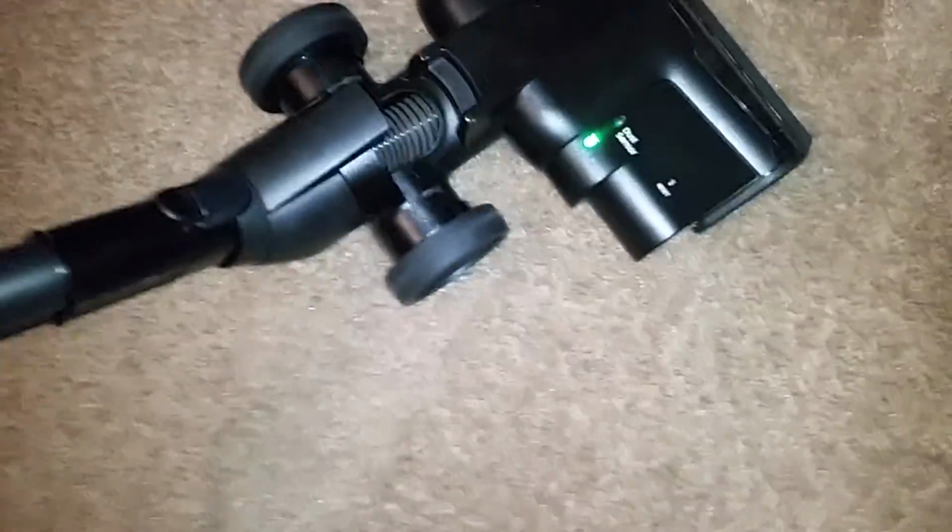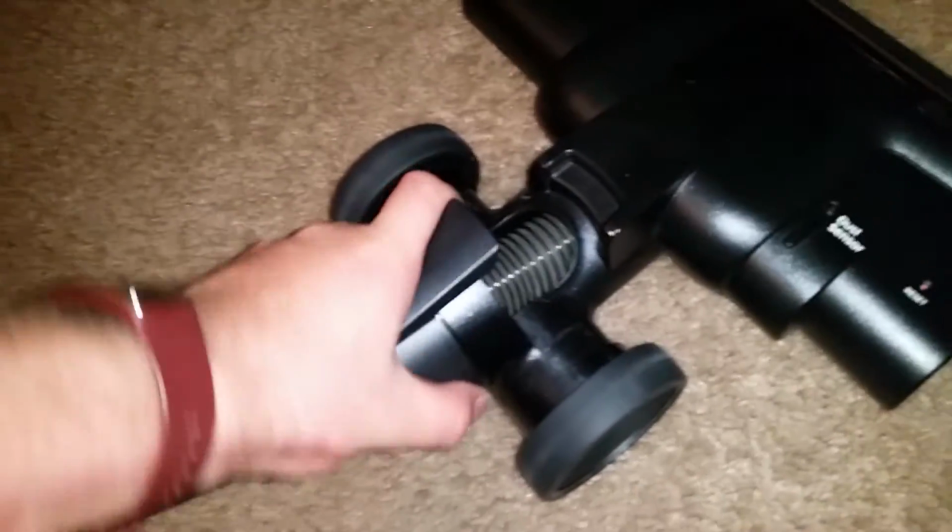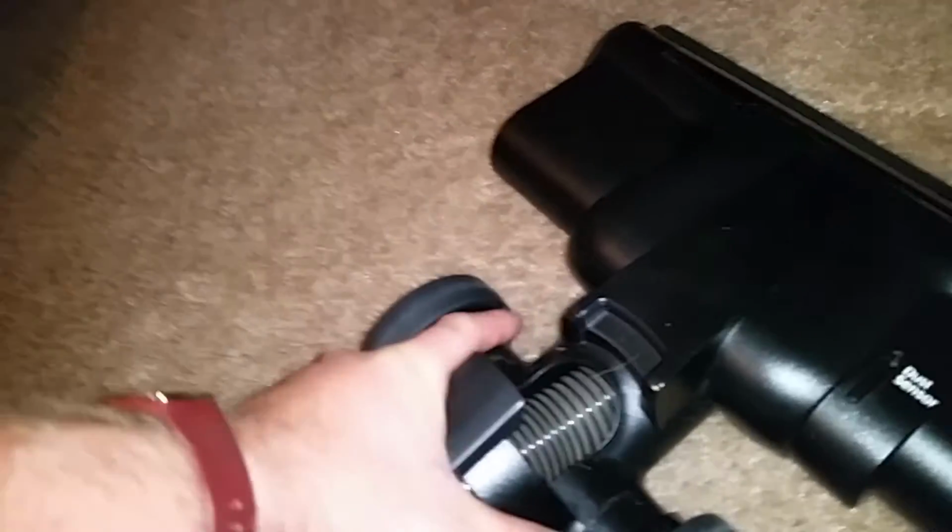I can hear it pulling everything out of the carpet. Only thing is, let's turn the brush roll off. This right here, turn it on. This right here is too big, so it doesn't really fit under little spaces like that. The rainbow head can fit perfectly under that, but this, it's too big and bulky, and it won't fit all the way under some things. And you can't really lay it down completely flat. See, it's pretty tall. So, that's the only downside about it.